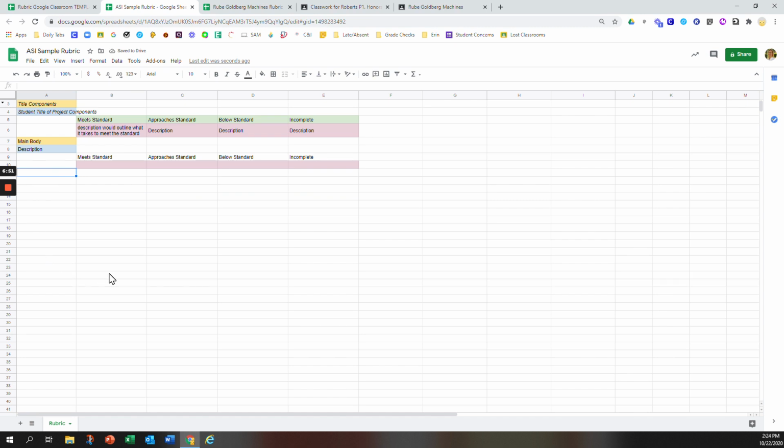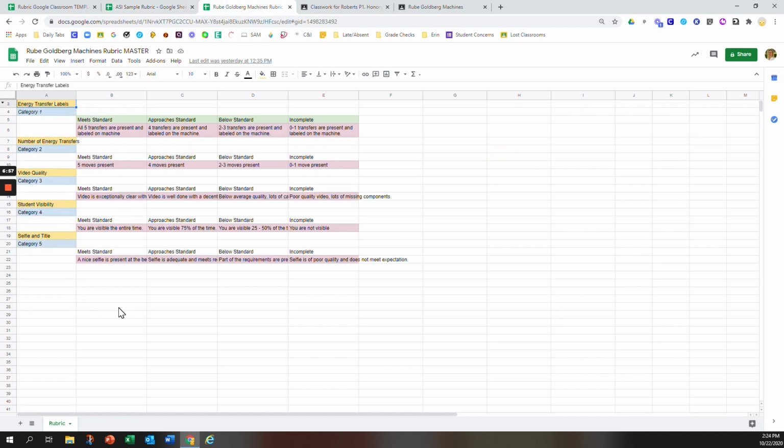Perfect. So to hopefully make this seem a little bit more sensical for you, if you take a look, this is one that's completed, one that I have finished. It's pretty standard and straightforward. I tried to leave a lot of bells and whistles off, but you see I have 1, 2, 3, 4, 5 categories, and I just left my descriptions super simple for my kids. I just said, hey, this is your first category, and this is your second, your third, your fourth, and your fifth. And these are my grading criteria, and then these are the specific descriptions of how students are able to be scored in that particular category. So this is all good and ready to go.